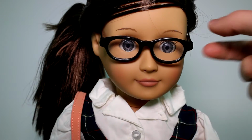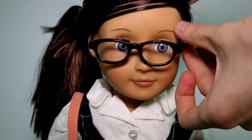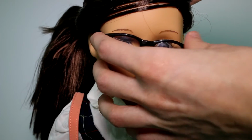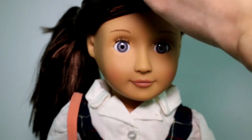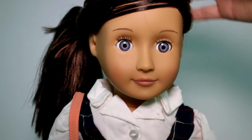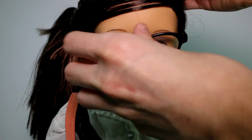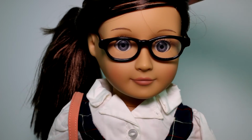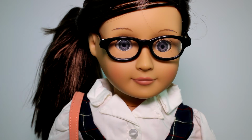Here is the shot of her glasses. There's a little problem with the glasses. They don't want to hook on this side, but they stay on this side. So I don't know what to do. I'm sure if we put them in our hair, they would stay, obviously. But if you want to put them on her face, it's a little tricky. We kind of got it there. You've gotta put them in just right or catch them in her hair or something like that. But anyway, looking super cute with those. I really, really like that accessory.